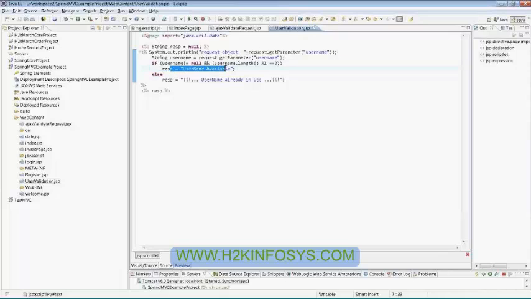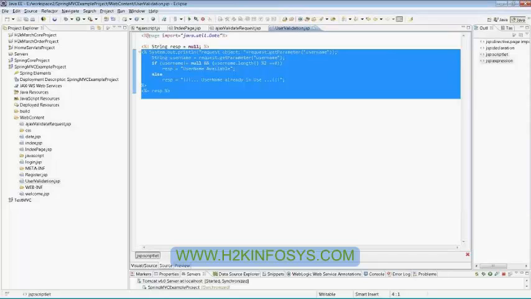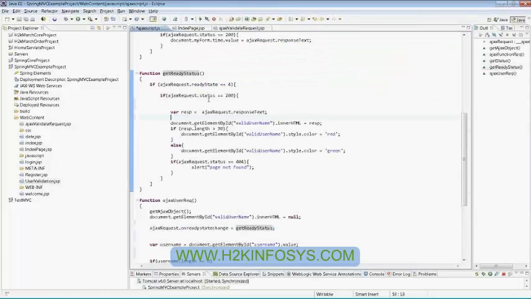In that case I am preparing a response string, username available; else I am preparing a response, username already in use. Finally I am printing this response, so this response content will be output for our JavaScript code. Once it has processed the whole code, it will respond with ready state 4 and status 200.